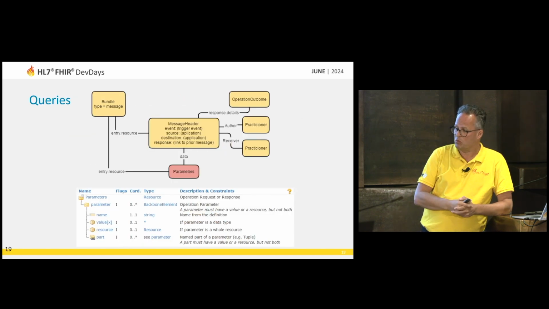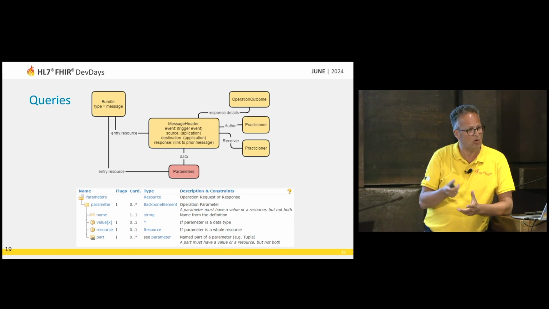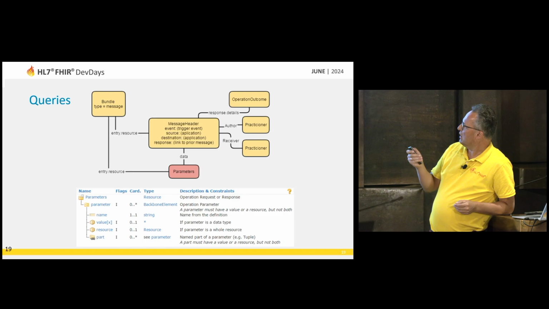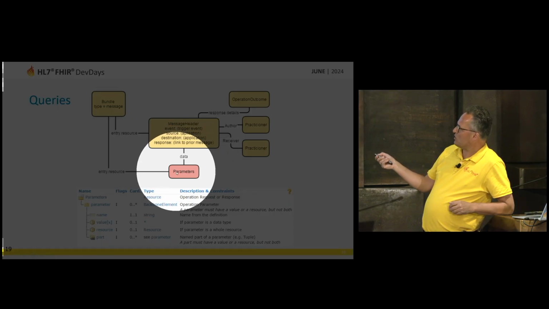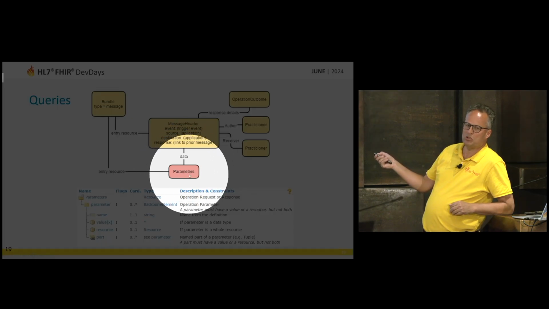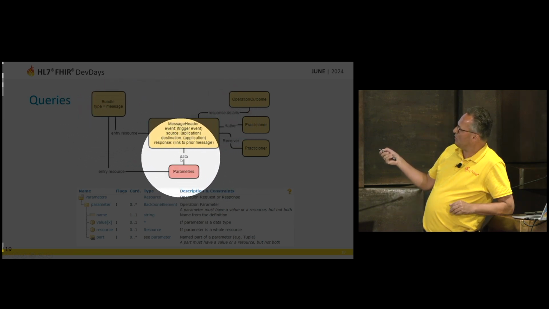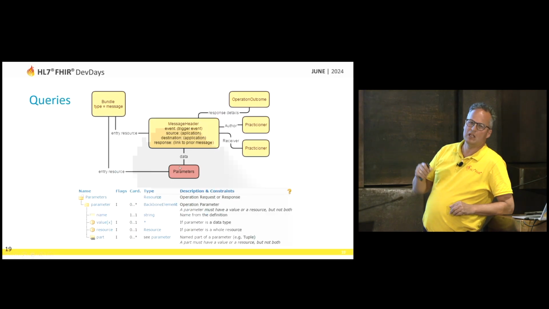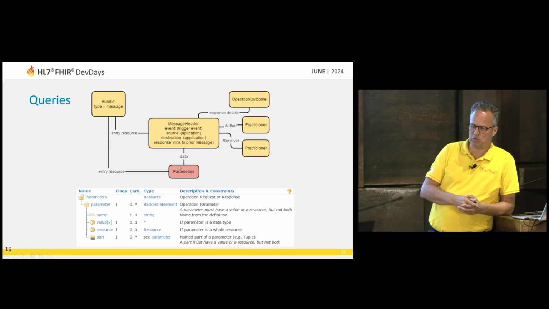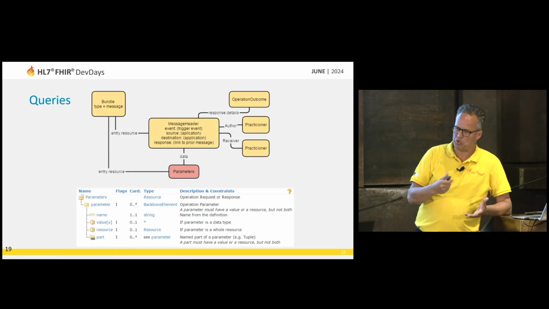Queries, if you're going to do them with messaging, you may know about FHIR has this parameters resource. Questions will be at the end, so please hang on with the questions. Right, so queries, we have a parameters resource, and that's what you use for operations and for some other stuff in FHIR. So if you have a query message, then it's just the message header, and the only payload that we have, the body, is effectively just a bunch of search parameters. So you can do search with messages.